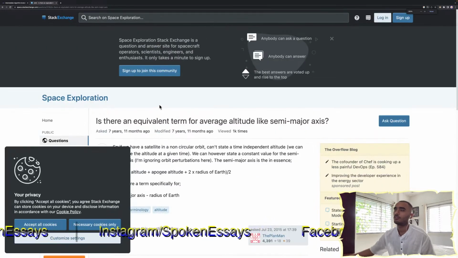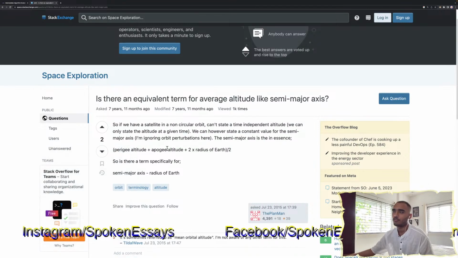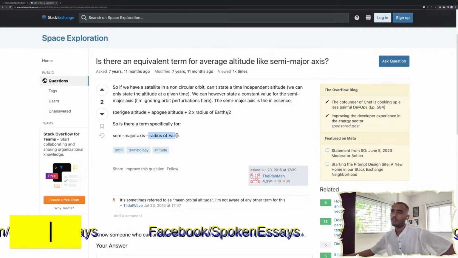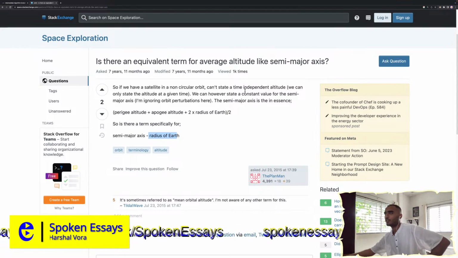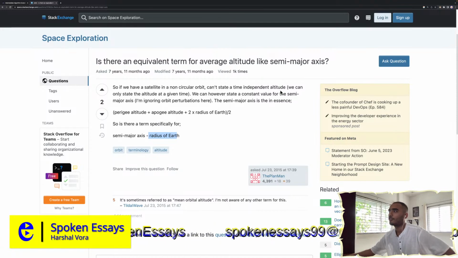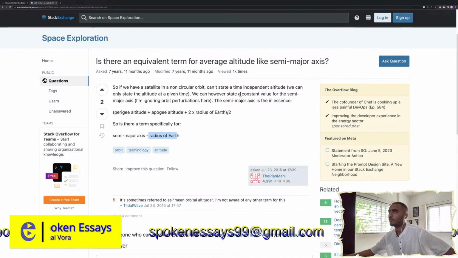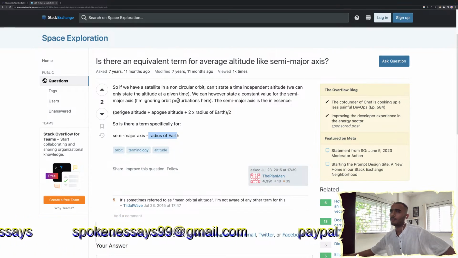I think someone also tried to figure this out. Semi-major axis is radius of Earth. If we have a satellite in a non-circular orbit, we can't state a time-independent altitude. We can only state the altitude at a given time. We can however state a constant value for the semi-major axis. I'm ignoring orbit perturbations here.